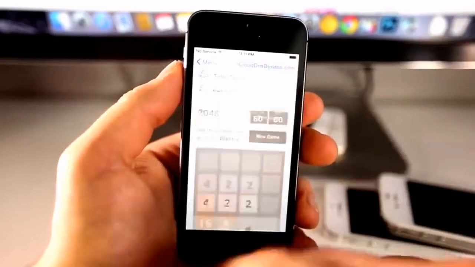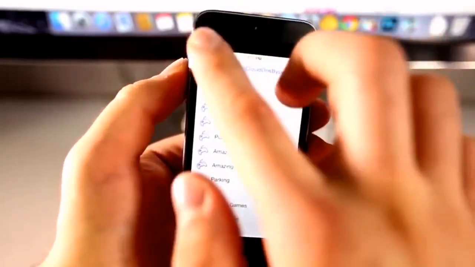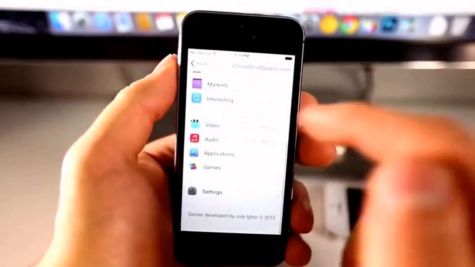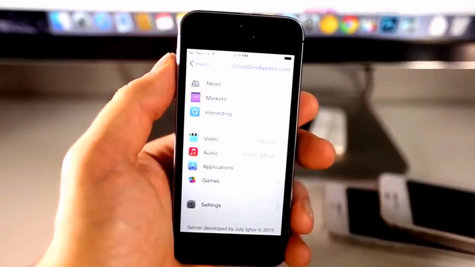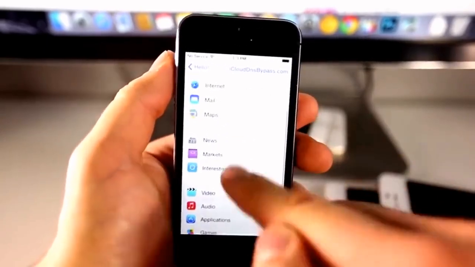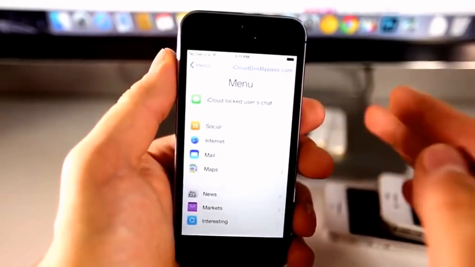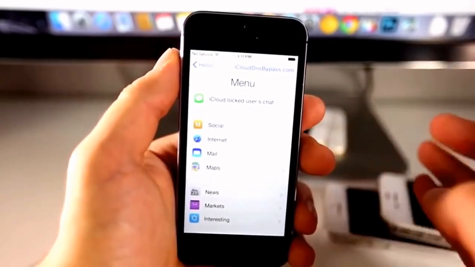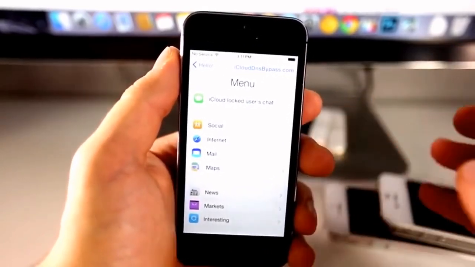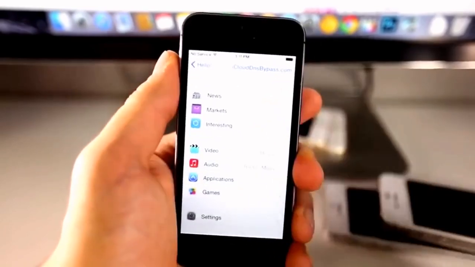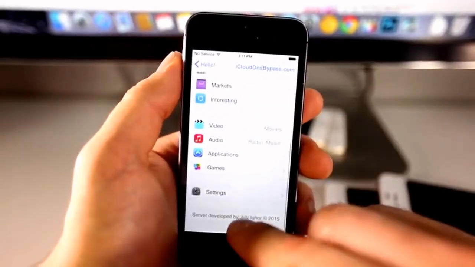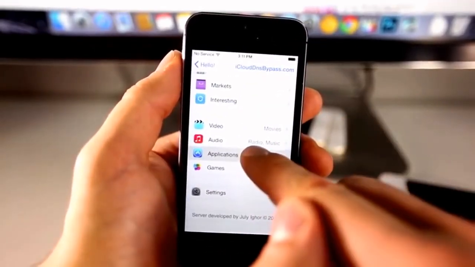But anyways, this is just a proof of concept. There's a lot to choose from here. There's so many things you can do. You can actually visit any website you want. You can listen to music, stream it. As you can see, there's a lot to do here. So your iCloud lock device is no longer permanently limited. This is something that I don't see Apple patching in the future. Possibly, but I see this sticking around for a while. It does work on the latest firmware. There's a lot you can do here. However, this is what I wanted to show you.